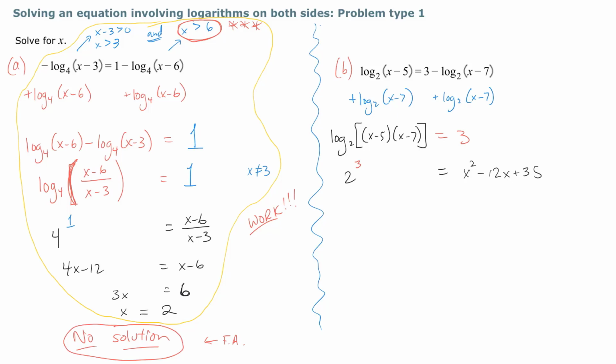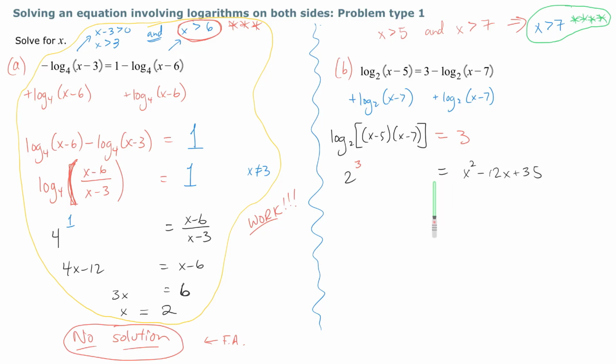Now, I got a little pencil happy, and I forgot to spot the domain. I still remember, though. I do need to know that x is greater than 5, and x has to be greater than 7. So where do those two overlap? That means x must be greater than 7. And I'm going to call this triple star. Here, why don't I call it quadruple star, since I used triple star in part A. And I'm going to circle that. We need to know that x has to be greater than 7.